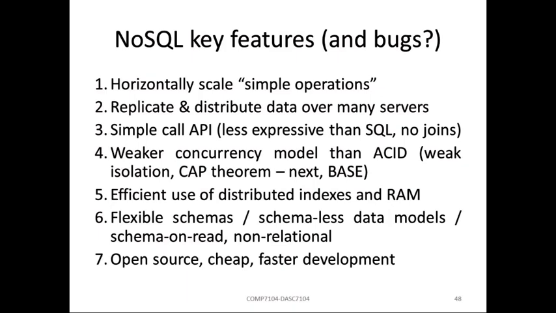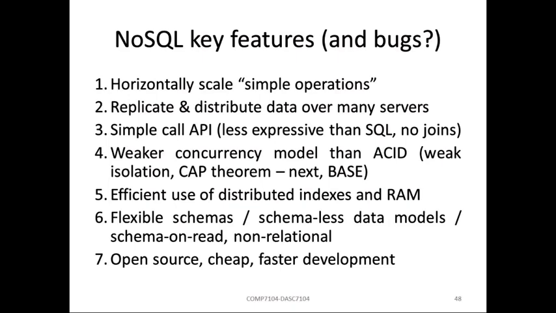data. So, for instance, an attribute could have a complex value. Records could have heterogeneous attributes and no typing and so on, and this may lead to certain problems at the application level. And finally, oftentimes such systems, not all of them, but most of them, are open source, cheap if not free, and enable fast development, especially due to vibrant communities of developers organized around them. All this is, of course, positive, but there are also downsides.